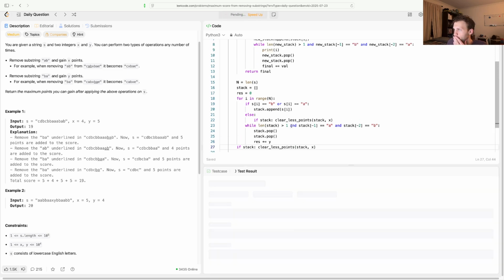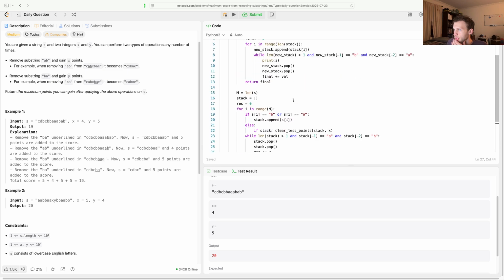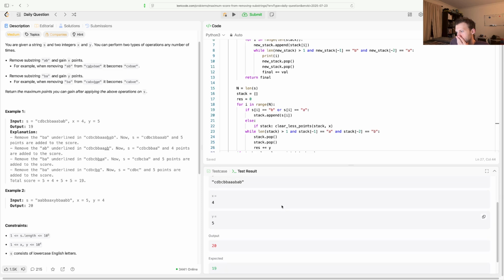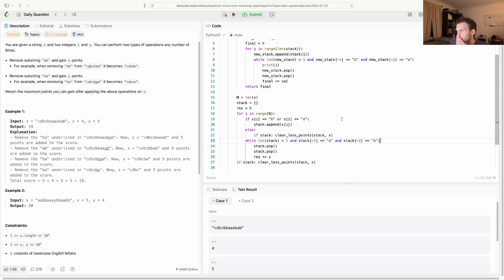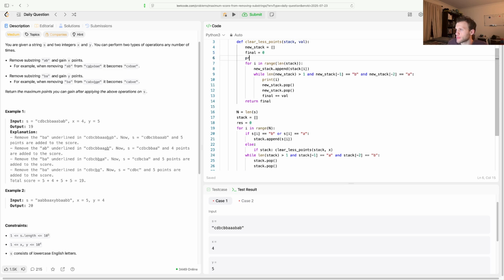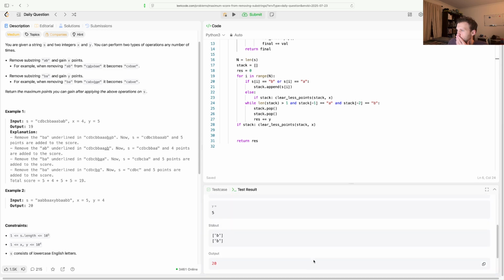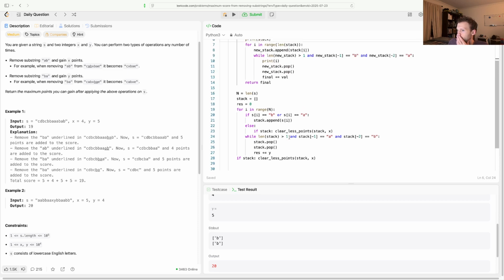We're getting the wrong value because x equals... To reset the stack, that's right.